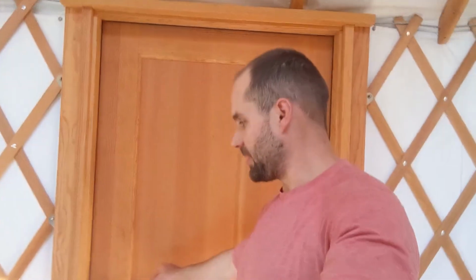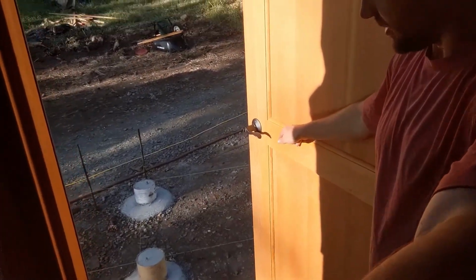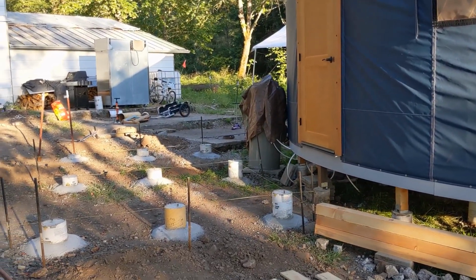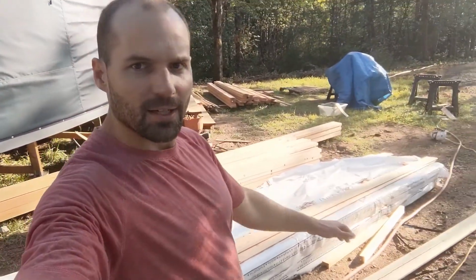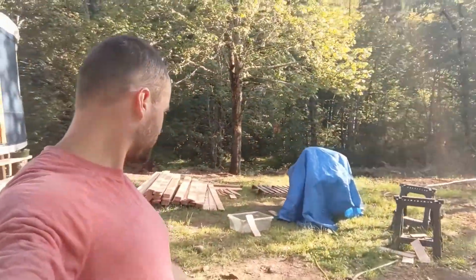We're very close to time to build this utility room, so I'll show you. This is the side door out of the yurt, just to try to give you reference. If you saw us dig the footers and stuff out here, that's where that is. There's a rectangular grid of 9 footers back there that'll create a building off the side of the yurt. That starts in about 3 days. We got a lumber delivery for that. So it definitely still looks like a construction site and probably will for quite a while.